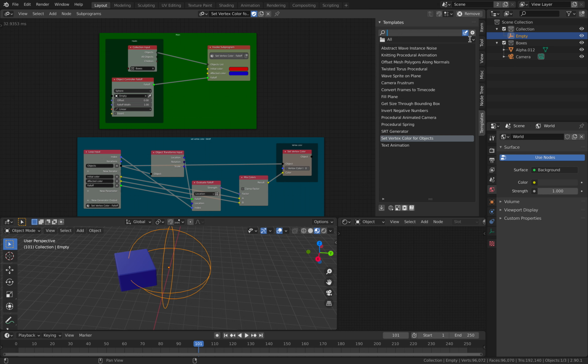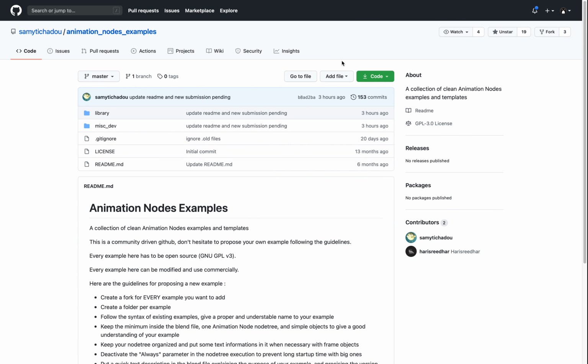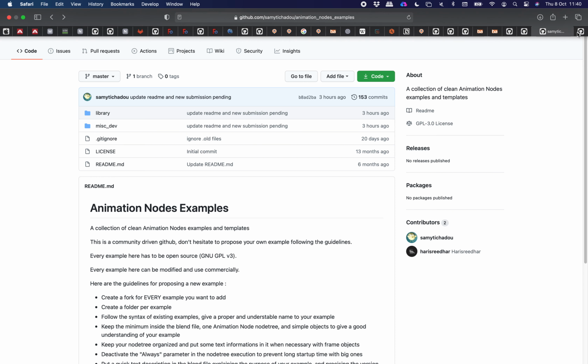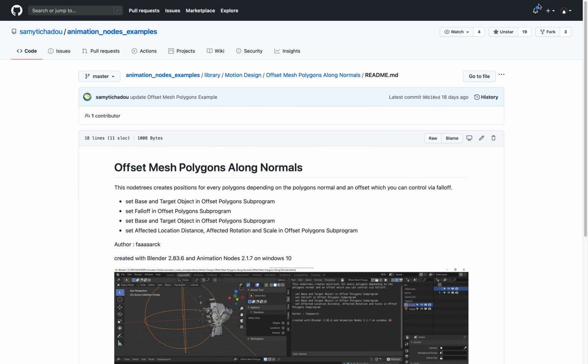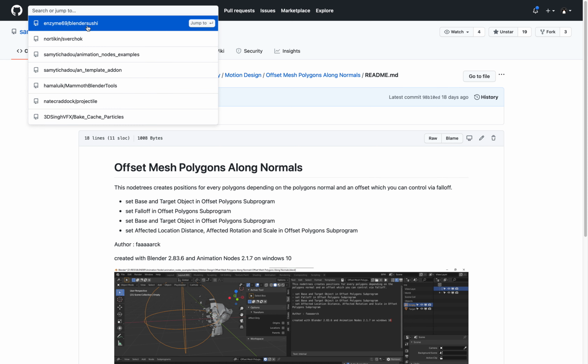So no matter what, I think we need some kind of system that we can easily share. I mean, you can just share the blend or as a zip and put it on GitHub, just like what I'm doing here. But also it's going to get harder and harder to look after a while. If I jump to my own GitHub.